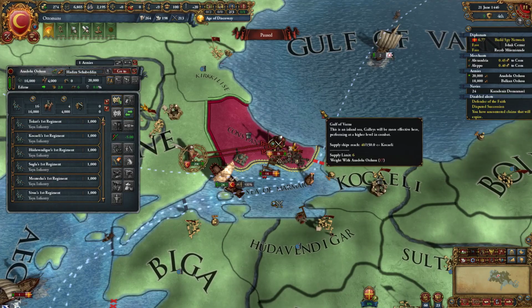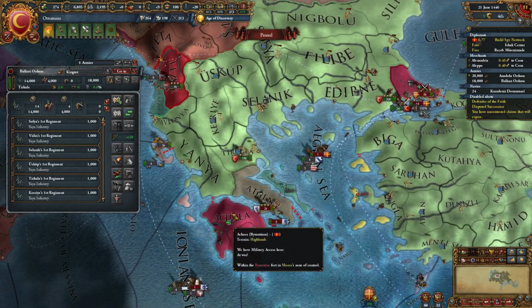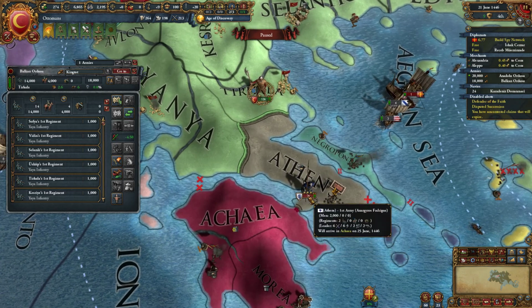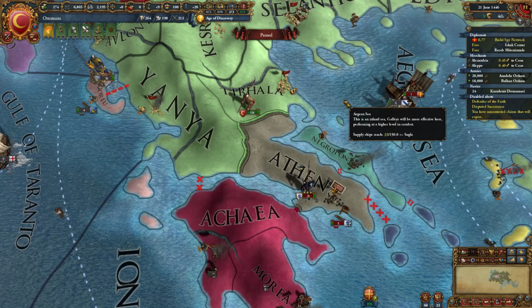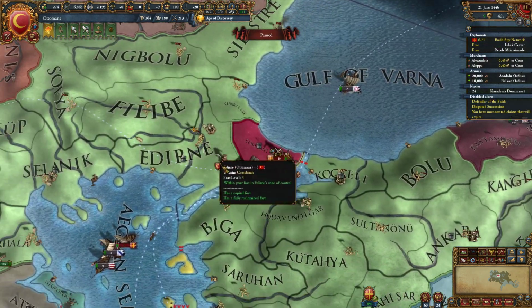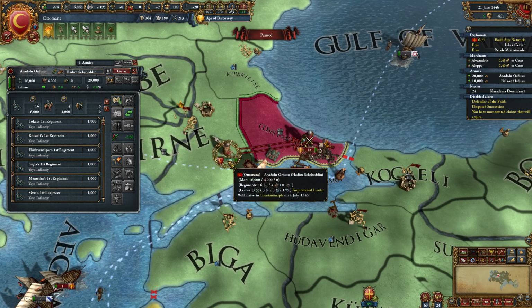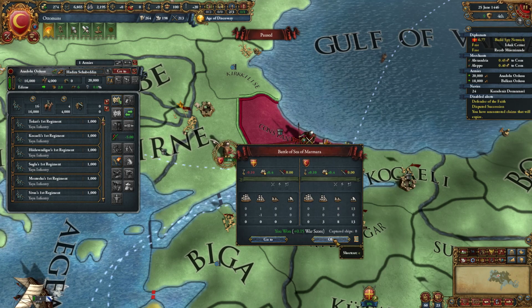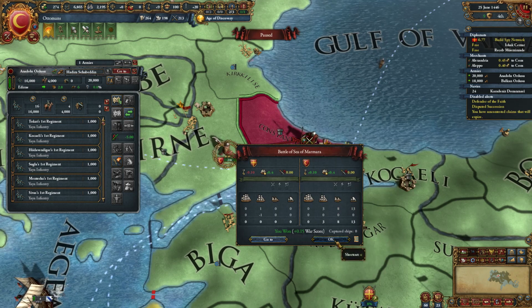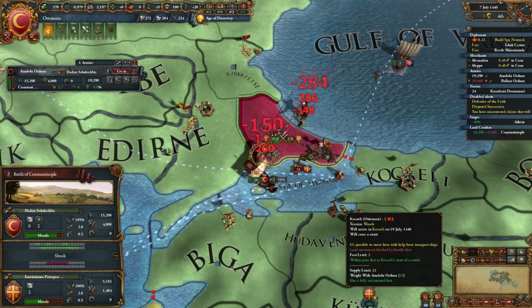So we're gonna look at that in a moment, but before that, I'm gonna zoom out a bit again. Get this army and see. Okay, this army from Athens is moving south. We're just gonna let them go to Athens and sit there for a moment. Back to here. This army will engage on the 4th of July. So that is in some days. Right, we won in the Sea of Marmara again.